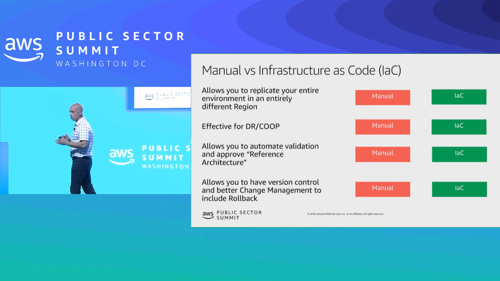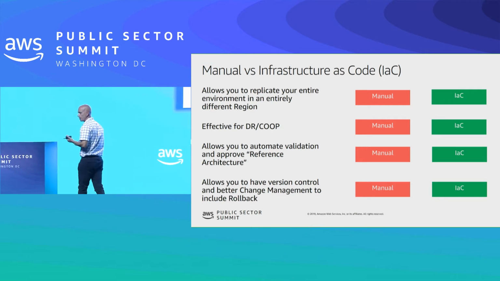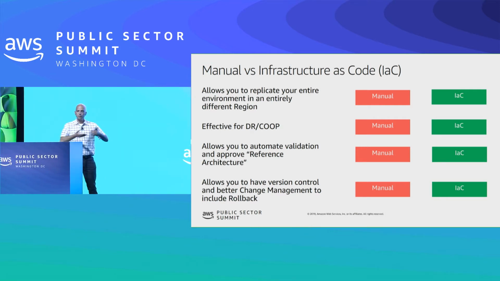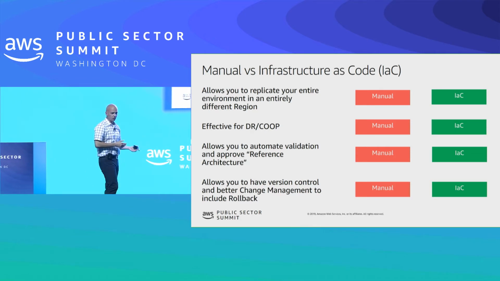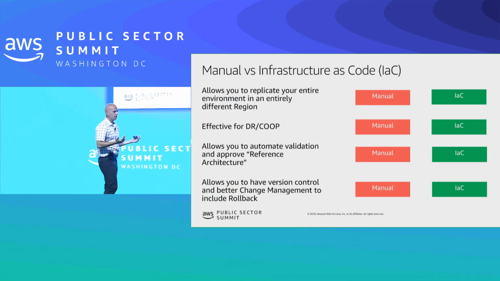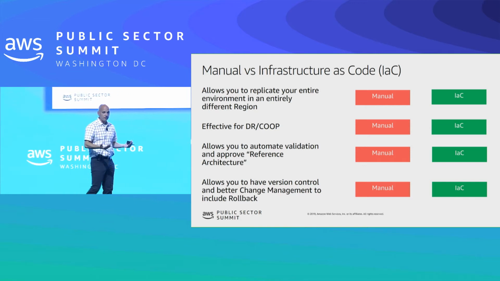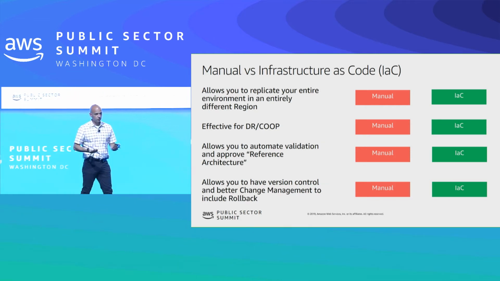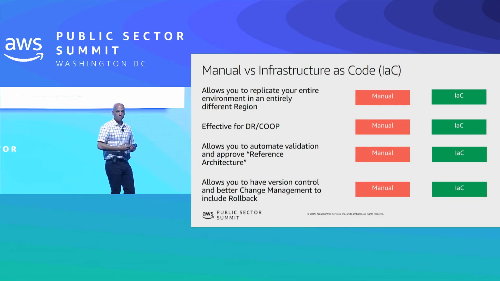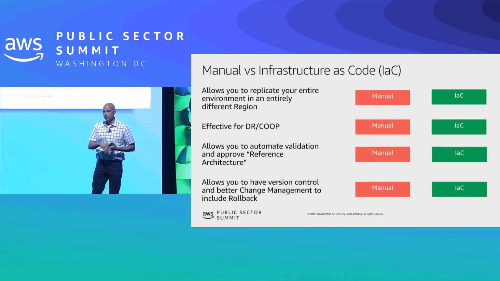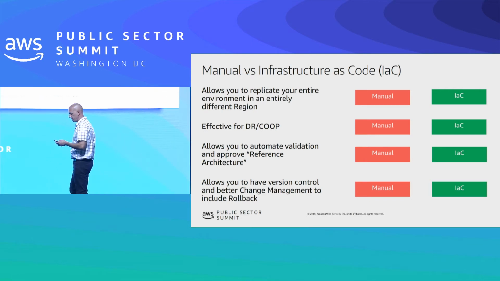It makes it much more uniform, and you can also then increase your security posture because nothing's going to get deployed in your environment unless it passes these hoops, right? And also for rollback, for change management. If you're doing infrastructure as code, you version things, you check them in, you have source control, you deploy it that way, right? You really treat it like code. This means if you want, you can roll back to a previous version. So that's pretty effective as well.